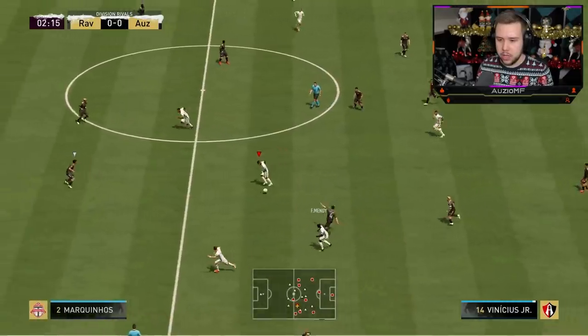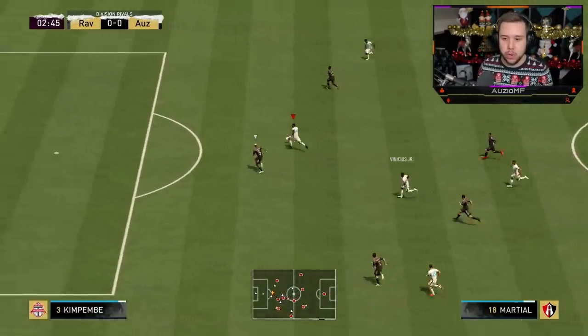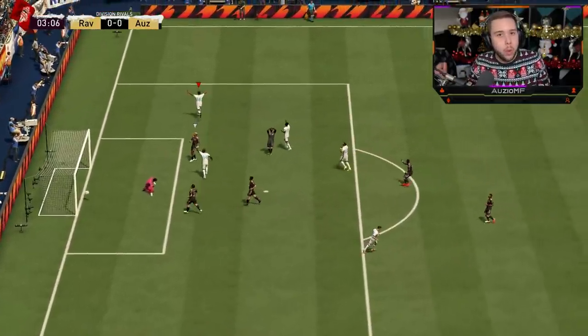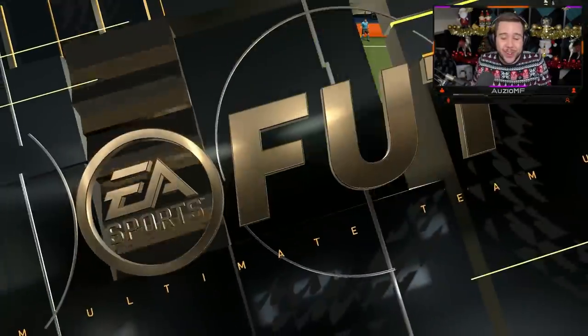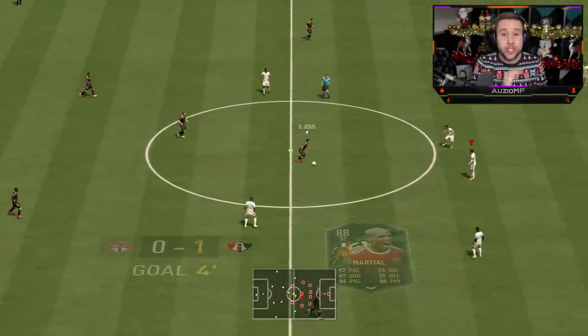Just play it through there. There you go. Pass it down. Get back into the middle. Martial with some very good movement. Trying to get away from Kimpembe here. He gets in front of him. Once again, not even timed. Going straight into the corner. You can tell. You can definitely tell. His finishing ability is top tier.